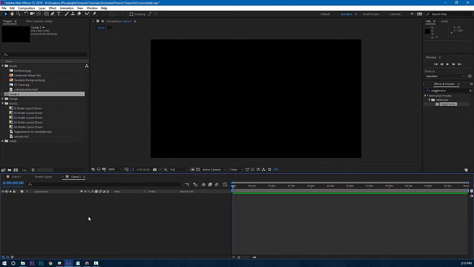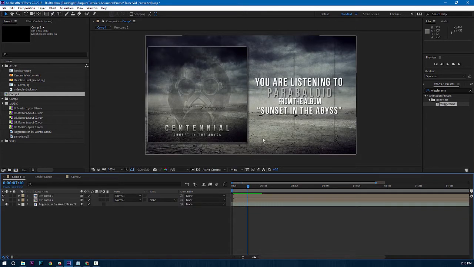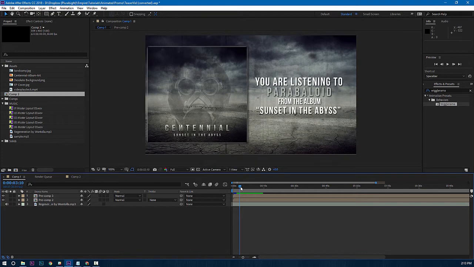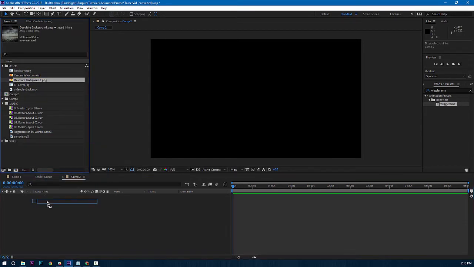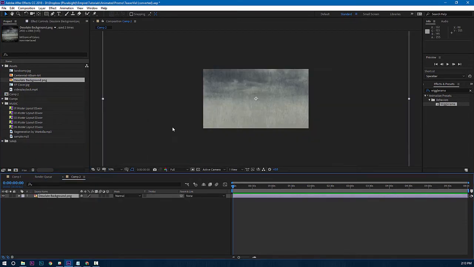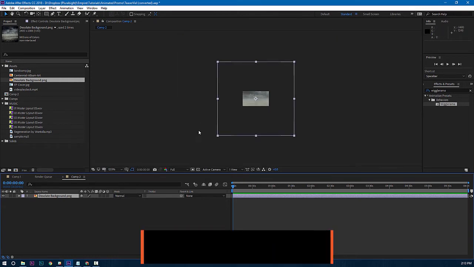Anyway, let's start with our background. So first thing we want to create is this cool landscape background, and you can see that there's some film stock playing, and it's kind of jumping a little bit. That's what we're going to create first. So let's go to our main comp. And there's nothing here, so we got to pull in our background. And you'll notice the background is pretty huge, so let me zoom out. I'm using the scroll wheel on my mouse to zoom in and out, just so you know.